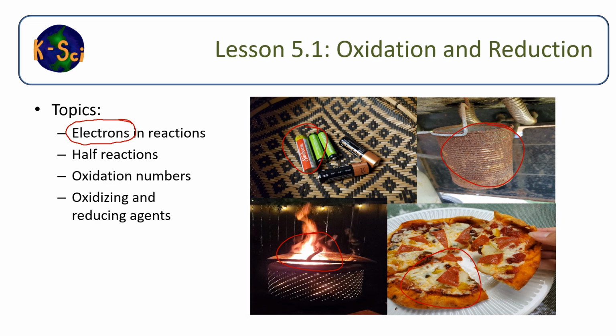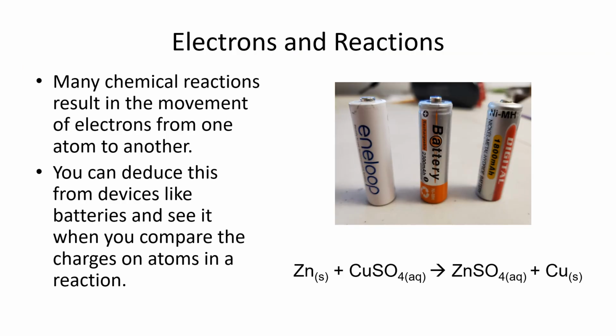So let's get started. Inside of a battery, you're going to have a chemical reaction that provides electrons at one end of the battery, or one terminal, and accepts electrons at the other. So that means that there's part of a chemical reaction that's giving up electrons at this side, and the other part of the chemical reaction is going to take them at the other side.